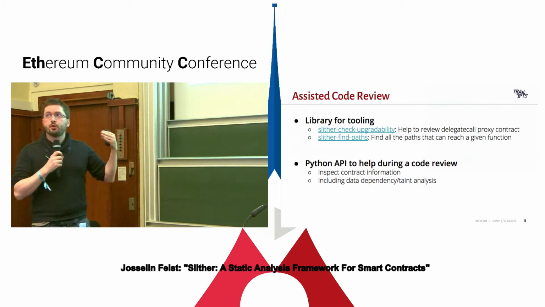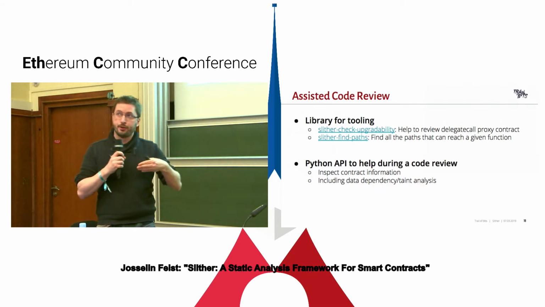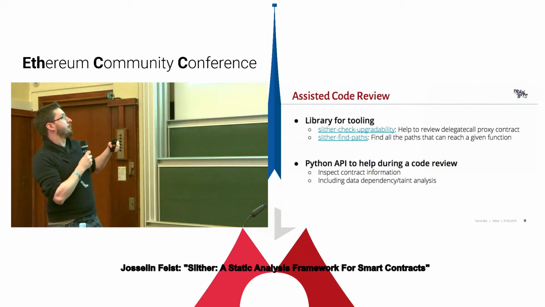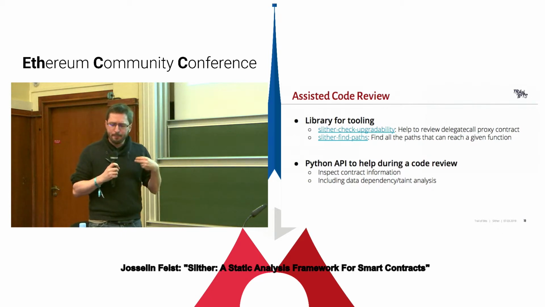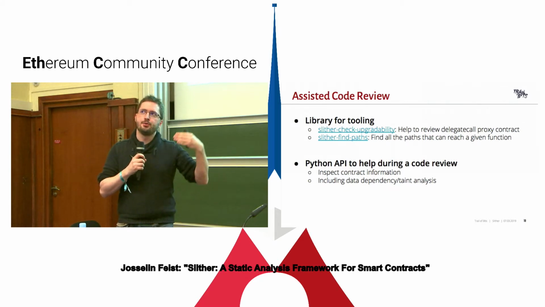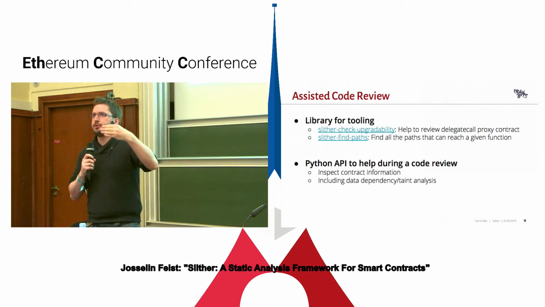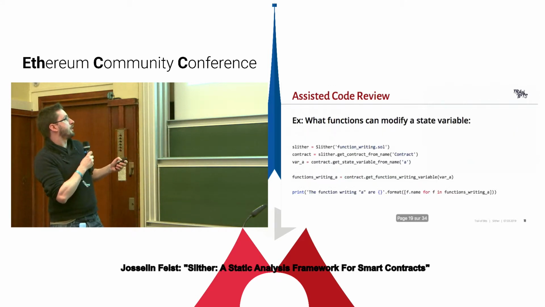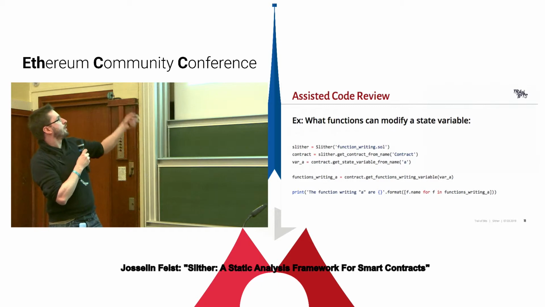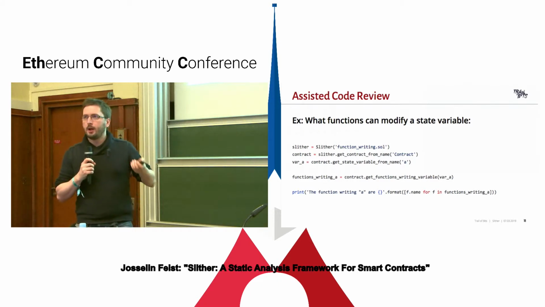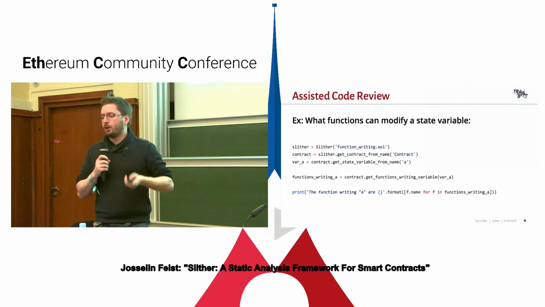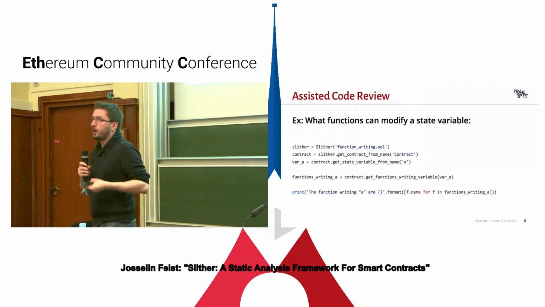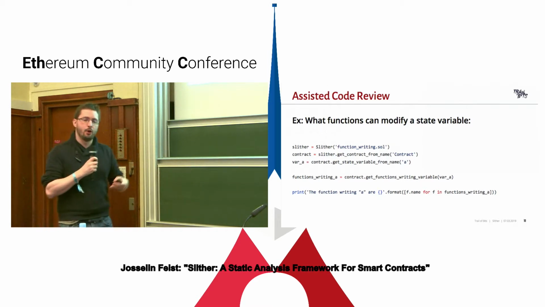It's written in Python, so you have a full API to take all the information from Slither and do any kind of analysis. The full Python API also includes data dependency. Data dependency is the ability to know if one variable can influence another variable. I will give more information about this in a few slides, but just to give you an example, in 5 lines of code, you can know what are all the functions that can change a given variable. This can be really useful if you are reviewing or auditing a code base and you want to understand how this variable can be changed.